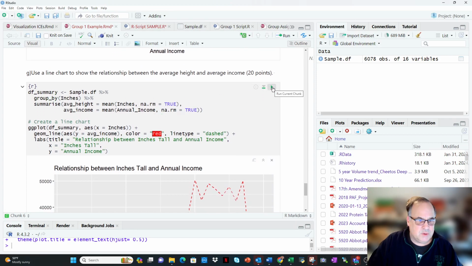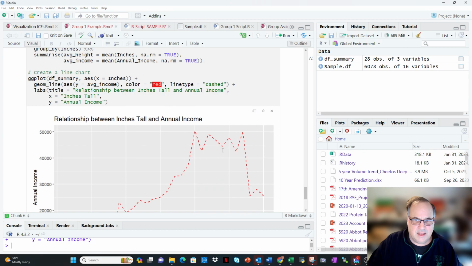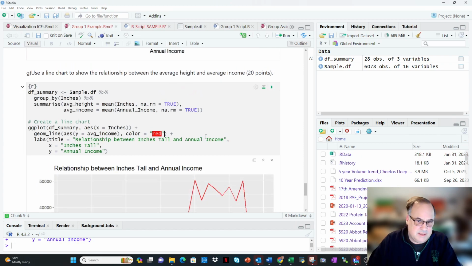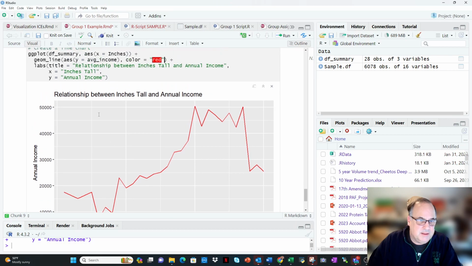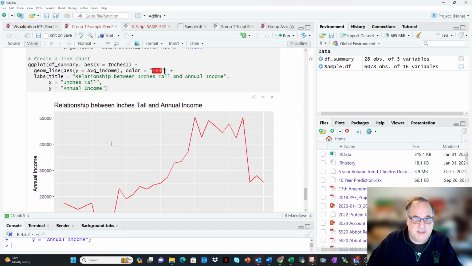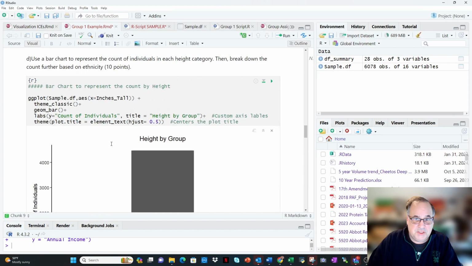And I think this is the last one. This is just creating a line. I'm going to take this dashed out, because I don't think it actually makes it a little, yeah. So you see it just said comma line equals dashed, and that gives you the dashed line. It's a little cleaner this way. And then this is the labels, labs, the title, the x-axis, and the y-axis. And that's it.